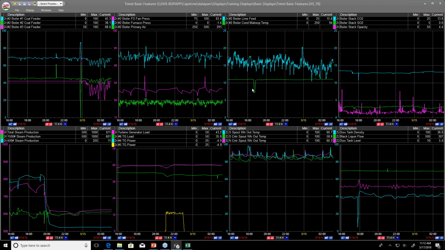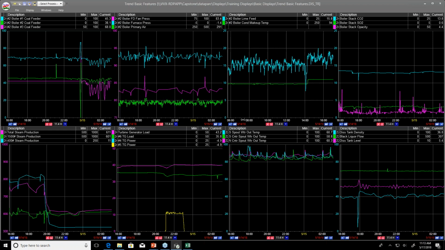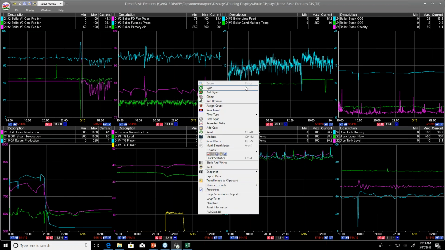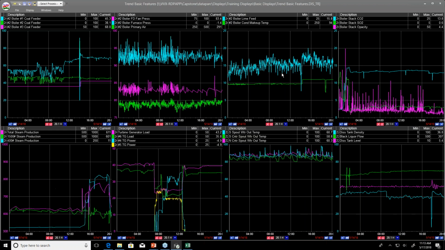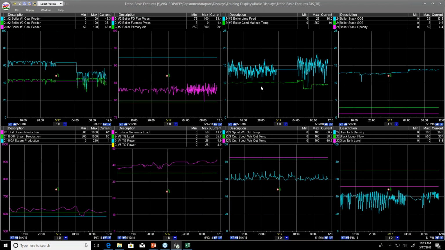And that's one organization. It is important to remember that the trend that you right-click is the one that's going to be used. So if I change the time span of this trend and choose sync, now its time span is the one that's driving all the others. So I could reset my time span, and then with another sync, get all of my trends back to their original time span.